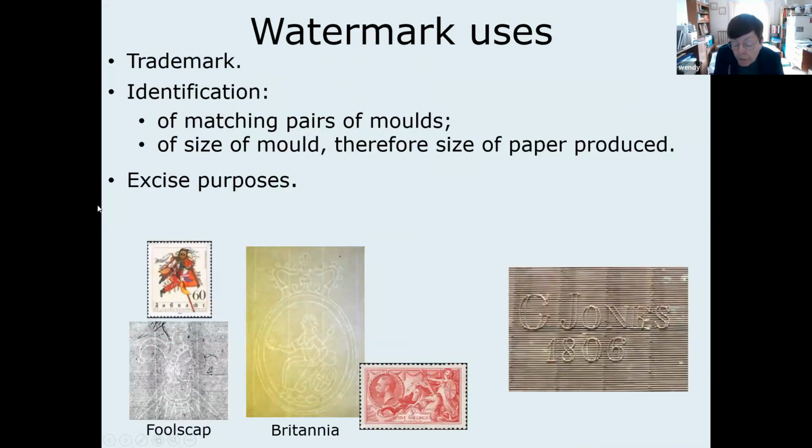Within a very short time of the invention of the watermark, they became standard, and countries that started making their own paper always included them, but no one knows precisely why watermarks were invented, but they did soon find some practical uses. They became a trademark, possibly from very early on, which signified the work of an individual paper maker and later that of a mill. Merchants buying paper wanted some form of identification in order to check which of their paper supplies sold well. The watermark should have been a guarantee of standards, but rival mills soon tried to copy the marks of mills known for their quality in order to pass off the paper as their own, so it didn't really work.